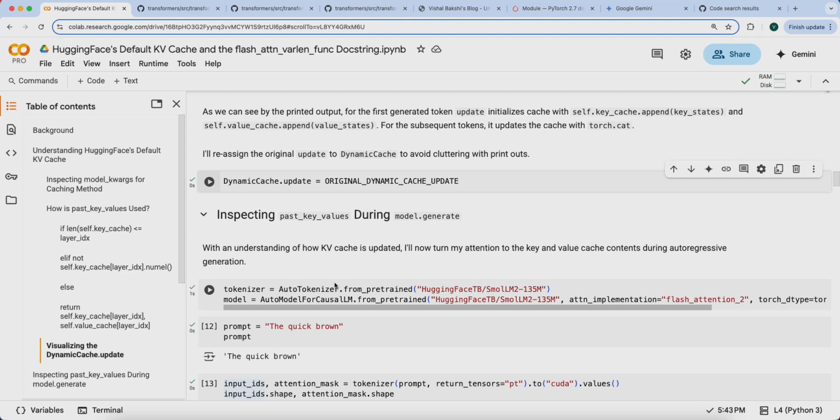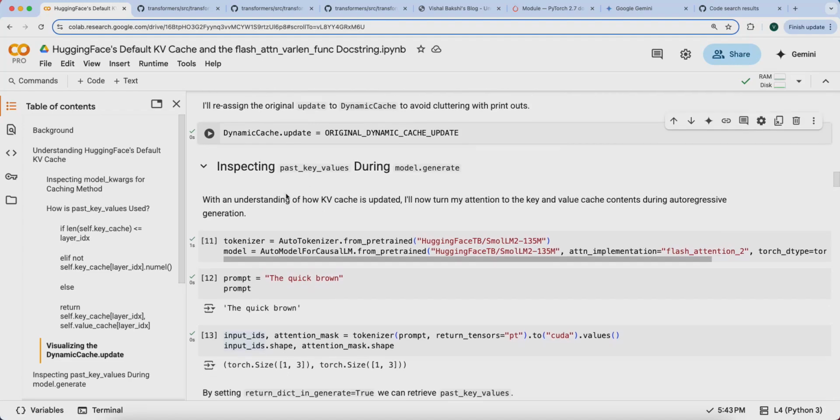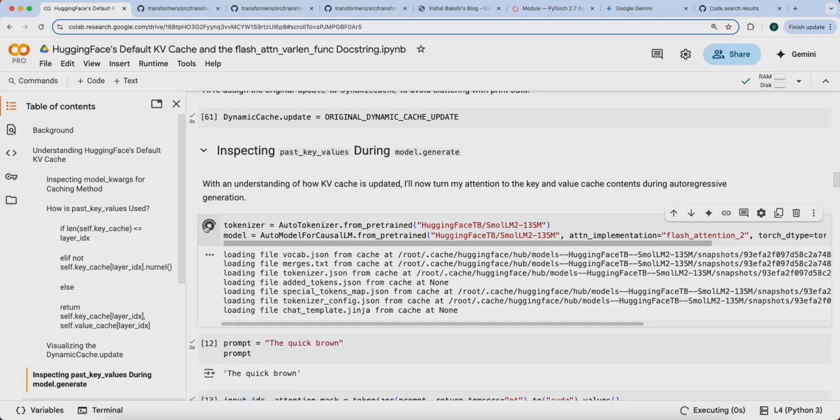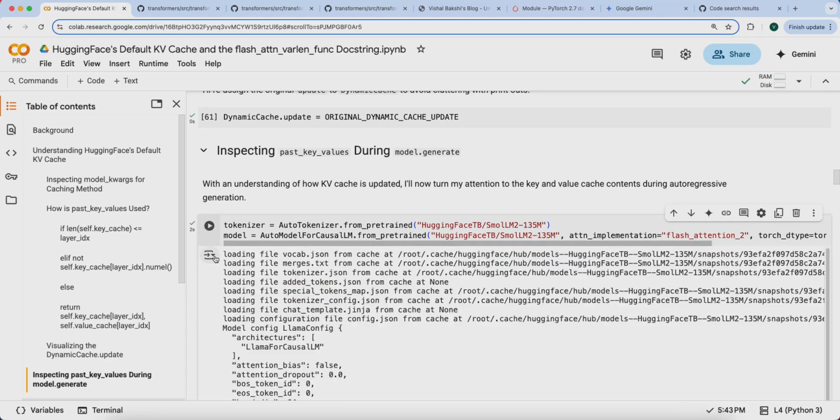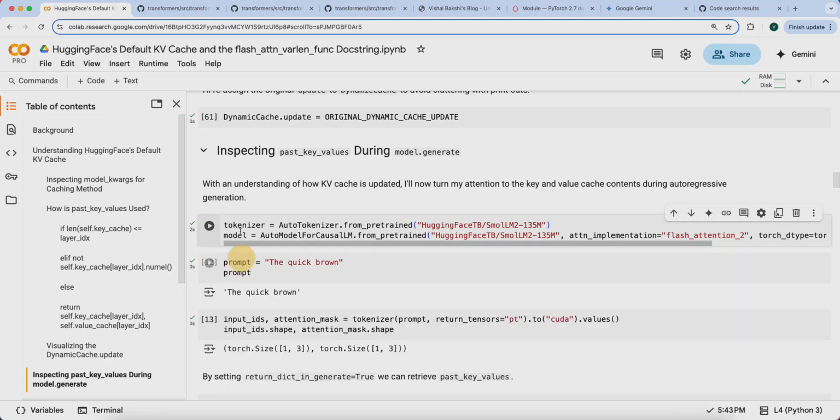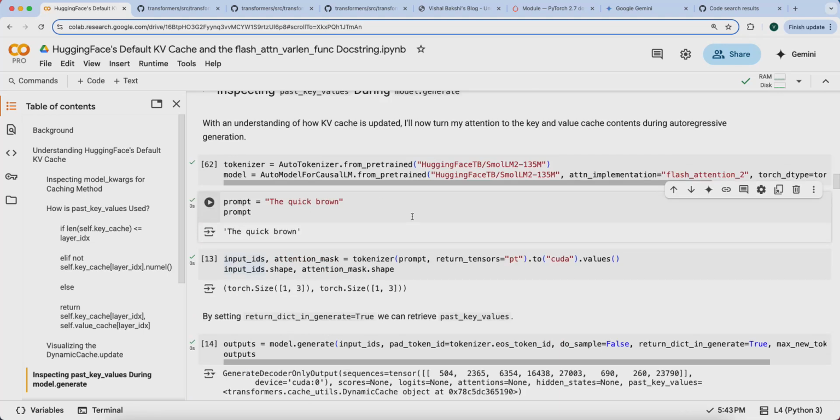Now I'm going to go back to the past key values, so the cache itself, and I want to inspect the contents of the key cache and the value cache during model.generate. So I'm going to reload my tokenizer and model. I don't know why it prints this out. Here's my prompt, the quick brown, and we're going to expect it to say fox. Here are my input IDs.